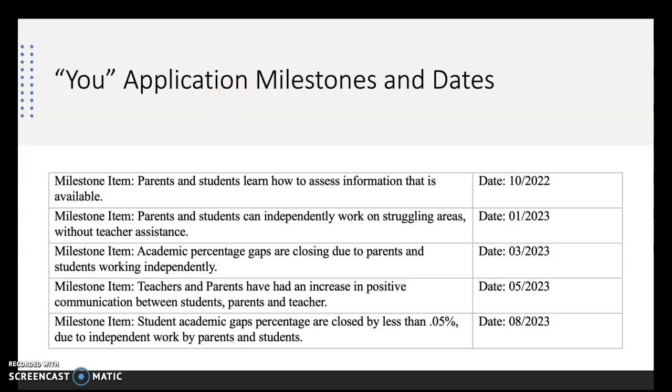These dates have a couple of months in between, and the last ends in 08 of 23, which is at the beginning of the second school year. By that time, I'm hoping that the parents and students are able to fully use the system, and that way we can really see if it's effective or not.